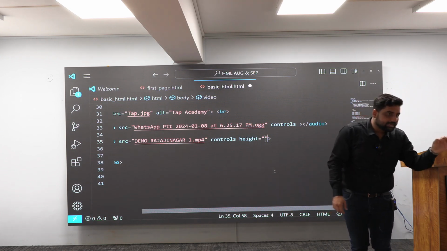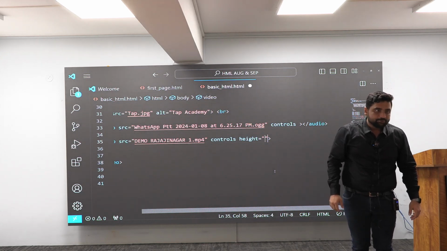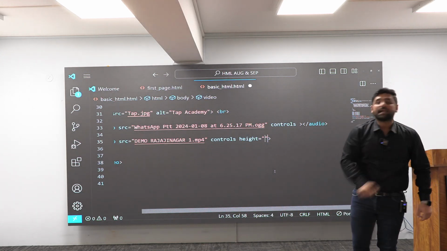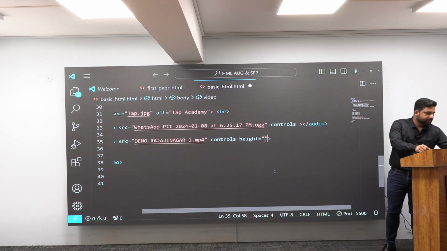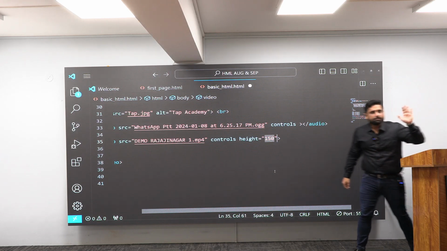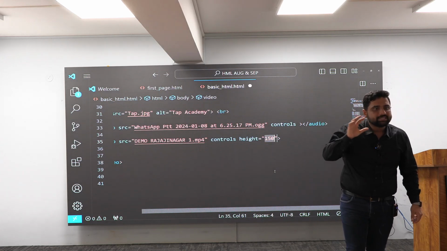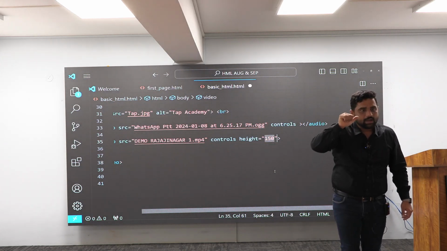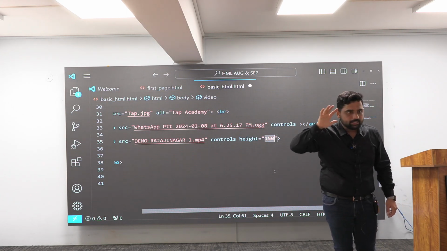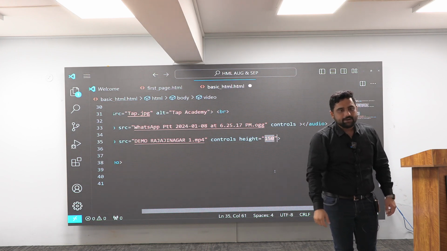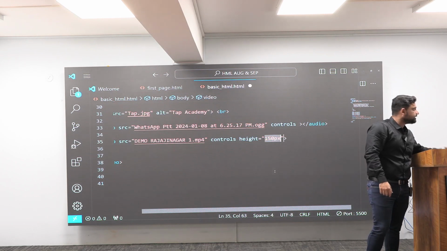Attributes we have given like your controls, but we have to set the alignment also, right? For that we have to give value over here. Am I clear? So what value I should give? Please focus. I will give 150, but just giving your value is not sufficient. You have to give something else. You can give either pixel after your value, or you can give percentage also. Now you will ask, sir, when we have to give percentage, when we have to give pixel? That also will be the question, right?